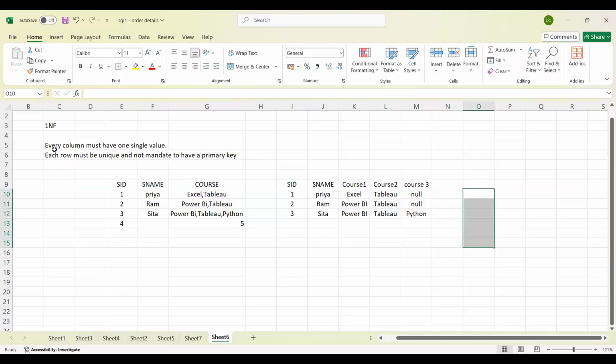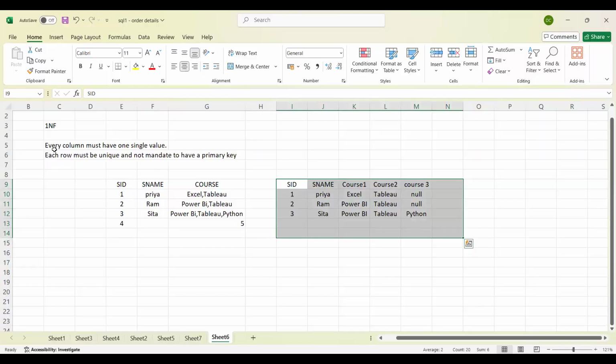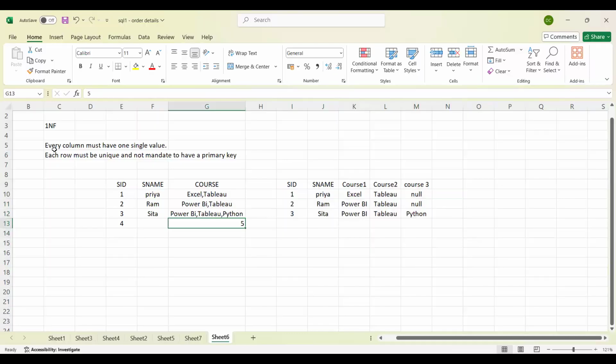Correct? Yes, Divya. So basically, if we save the data like this, it is accepted, and it is following the first rule. The first rule is satisfied, but this is not the correct approach, because if we have multiple values, like 5 or 6 values, we cannot keep on adding columns, right?